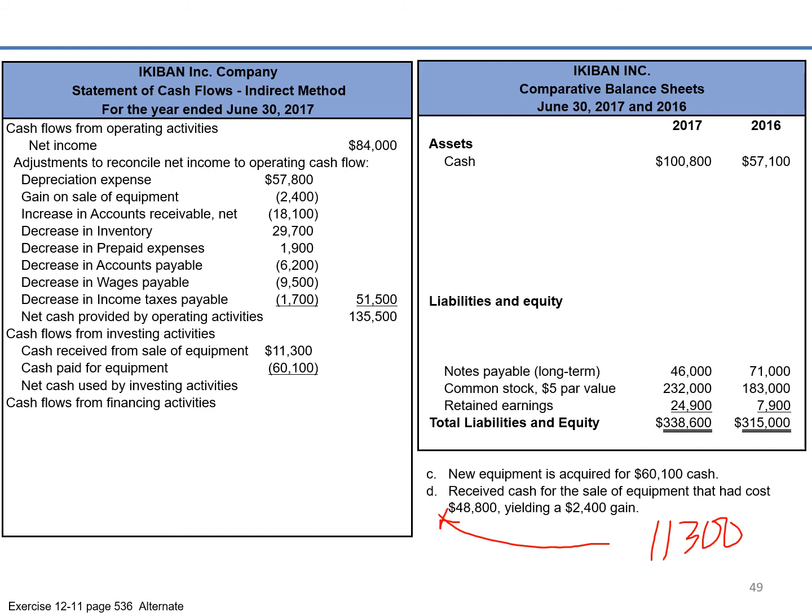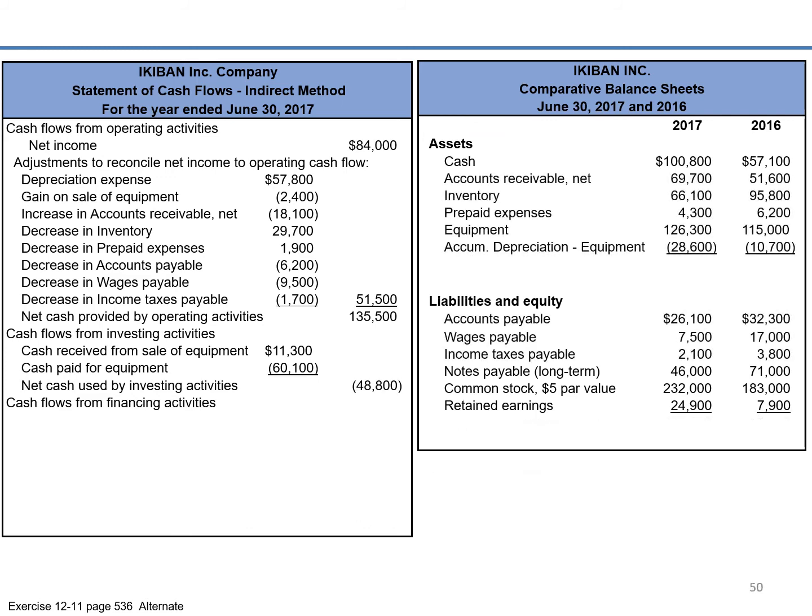So to recap the previous slide for a minute, if I thoroughly confused you, we needed to know what the accumulated depreciation was on the asset that they sold in order to solve that problem. And that was the piece we were missing until I forwarded through the T account. So I'm sorry if I thoroughly confused you. If I did, I'm happy to explain it. Just reach out. Okay. So used by investing activities for $48,800.